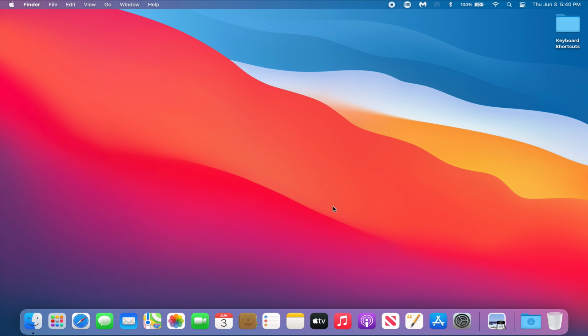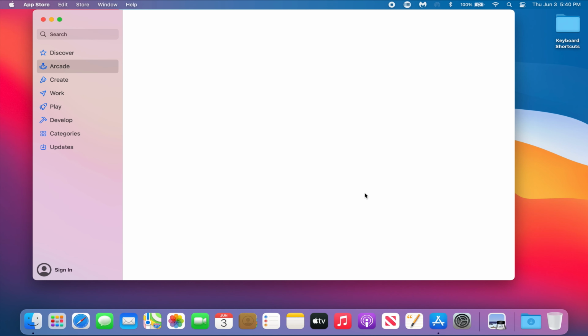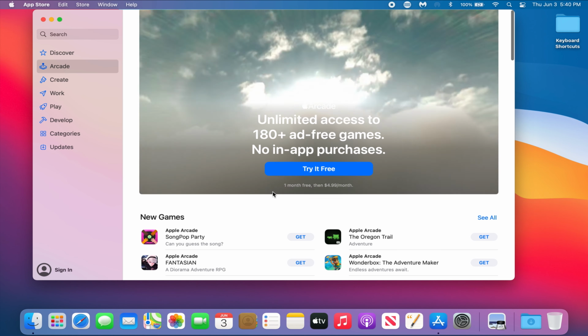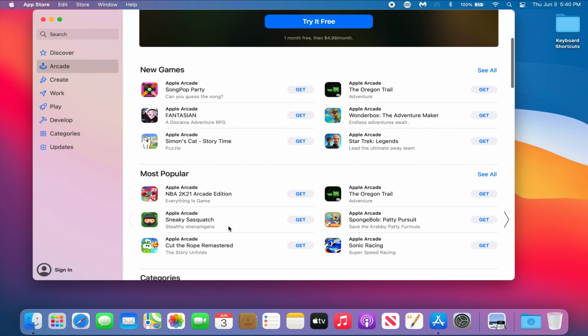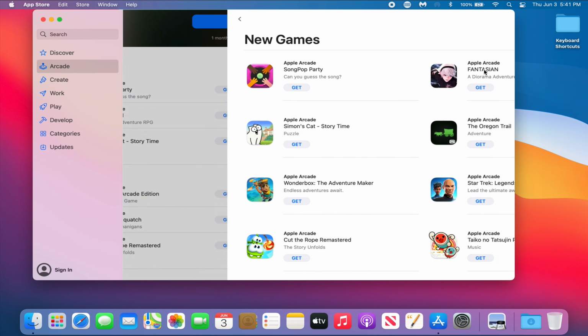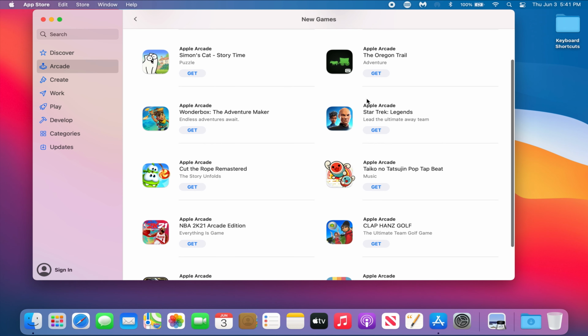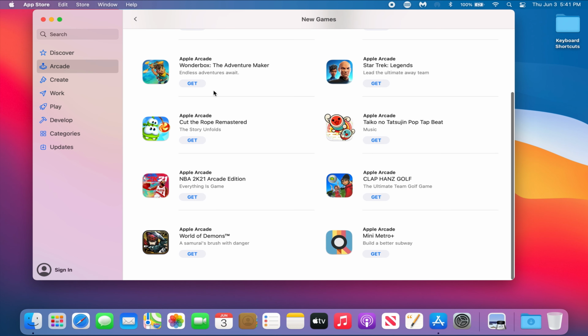To conclude this video, there is one more thing that we must go over. We need to go over the App Store. The App Store is the home of all of the Apple verified applications that are available. They range from creativity to games to app development, etc. It's very simple to use. All you have to do is go over to the application that you want and hit the Get button.